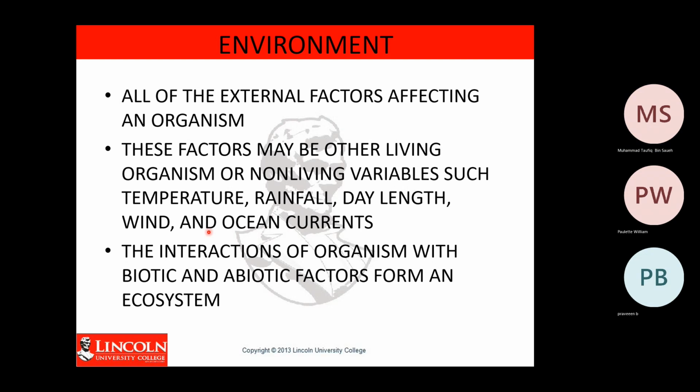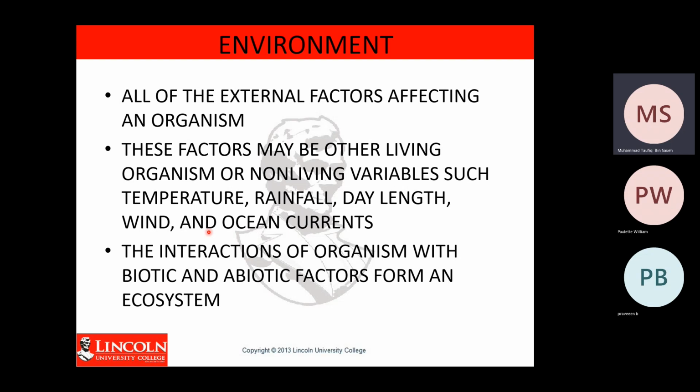So what is environment? Environment is all the external factors affecting an organism. Anything that is external to yourself, out of your body: your home, your surroundings, the people, animals, plants, and also the activity of humans, for example the politics and the economy. All those external factors will affect you as a human being.